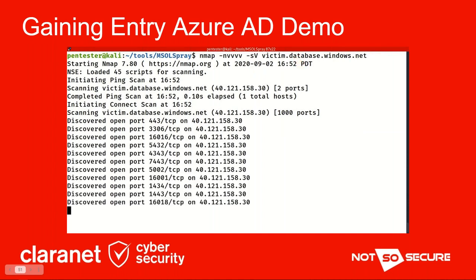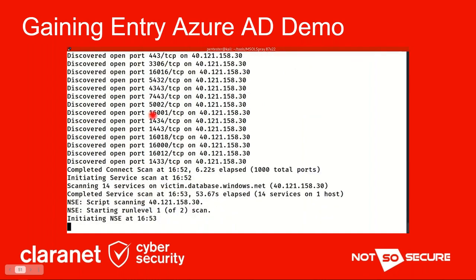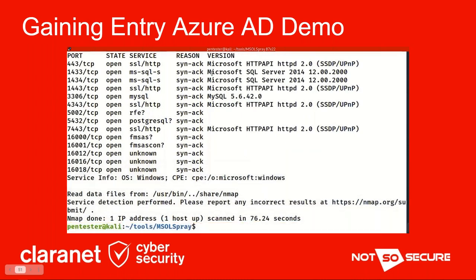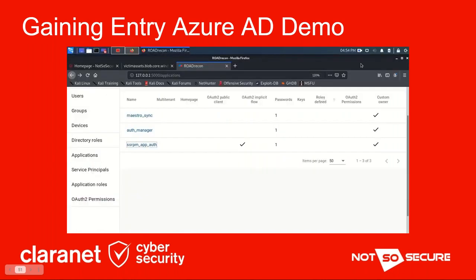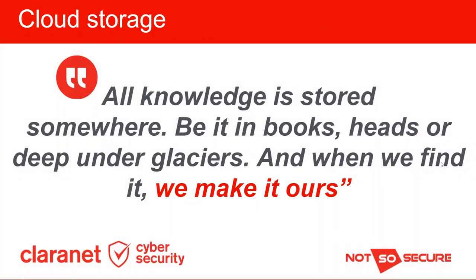We're going to have to use that information to determine just how to attack this box. Victim.database.windows.net. It was referenced in the address tag of that secret. A quick scan reveals that it is definitely a database, and almost every port is returning some kind of response. But databases hosted over at database.windows.net are hosted SQL instances. They are MS SQL hosted instances. Access can be provided in one of two ways, either locally inside of the database or through IAM roles and user accounts. But that is a lesson for another day. That's as far as we're going to take Azure AD.